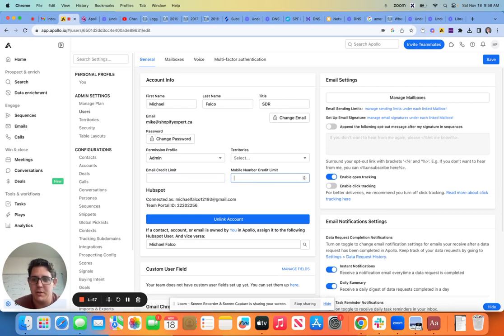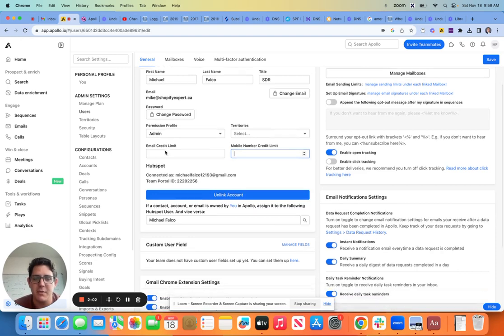Now, as a manager, you can very easily come in here and either delete these, which is what I would recommend, but it's still important for everybody to know about it, or you can raise them, lower them, and so on and so forth, and you can do that on each person's side.